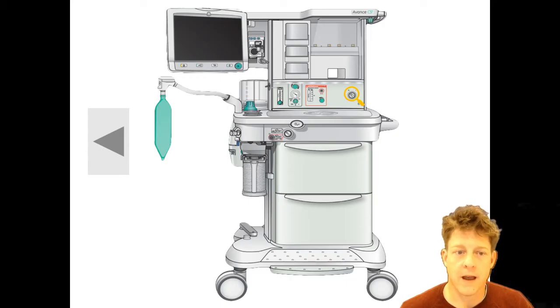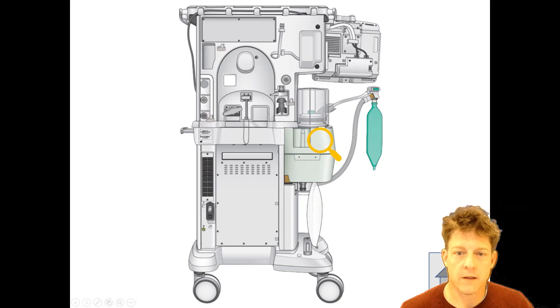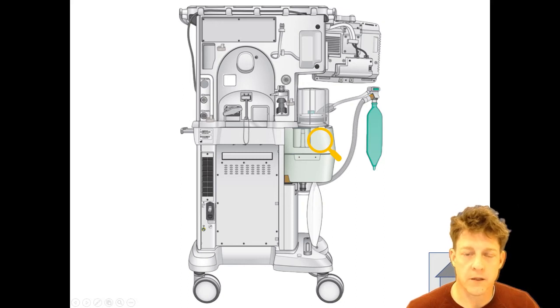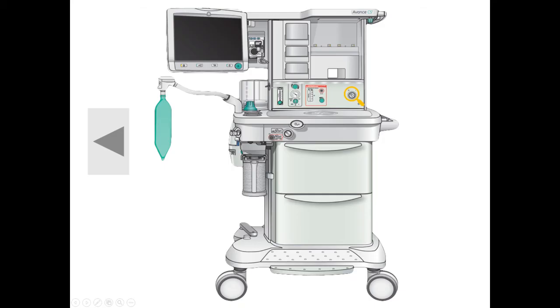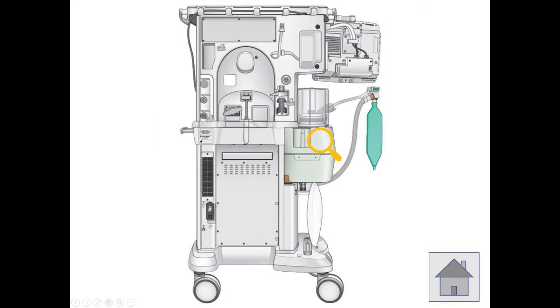So when I select that, it'll spin the machine to the back, so now we can practice the back view of the machine. And as you notice, it has another magnifying glass. If I hit the home key now, it'll just bring me right back to the front. I'm going to go ahead and hit that. It brings me back to the front. And let's go back where we left, so I'm going to hit the arrow key.